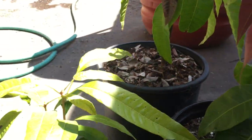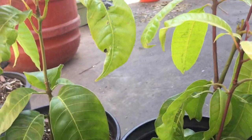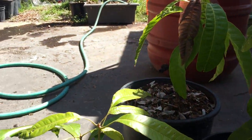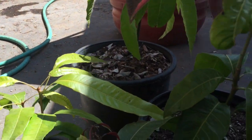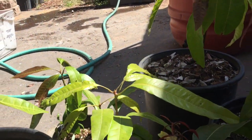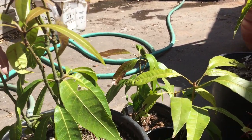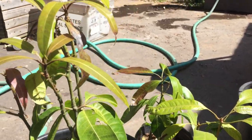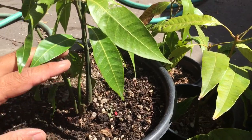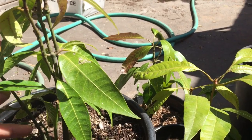My only guess is that these mangoes came from orchards where many different varieties were planted right next to each other, so there has to be some cross-pollination going on. These seeds either came from the Redlands Fruit and Spice Park in Homestead or Truly Tropical Farms in Delray Beach, Florida. Big shout out to Truly Tropical Farms — I had a great time there. Thank you Har and Chris for showing me around; you guys have amazing knowledge on mangoes and I learned so much.